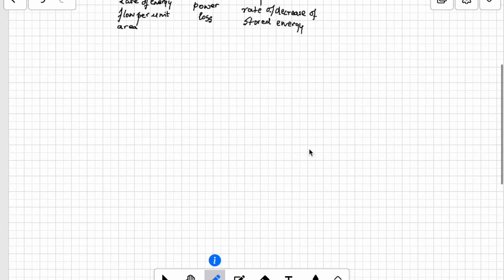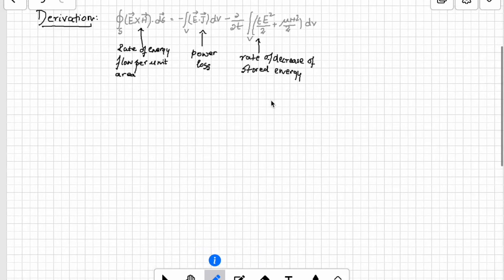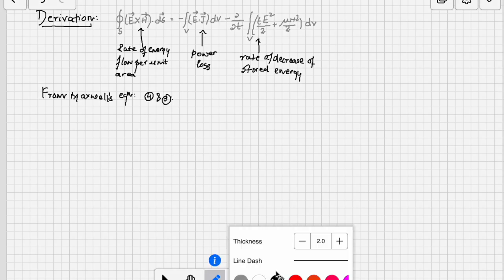Okay, so if I write down Maxwell's equations, let's just concentrate on the derivation right now. This is very much mathematical. You obviously need to mention some sentences, but if you can remember the mathematical steps, you are done for this. Okay, from Maxwell's equations, we are going to take the fourth equation and the third equation. So let's write down these two equations now.